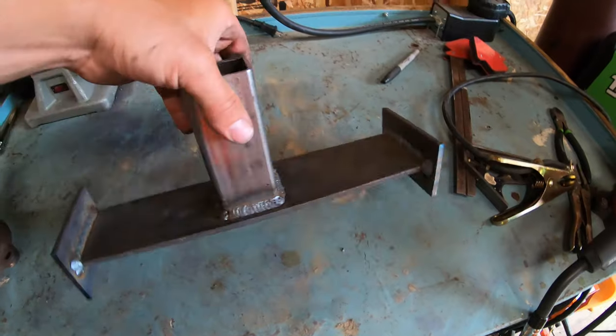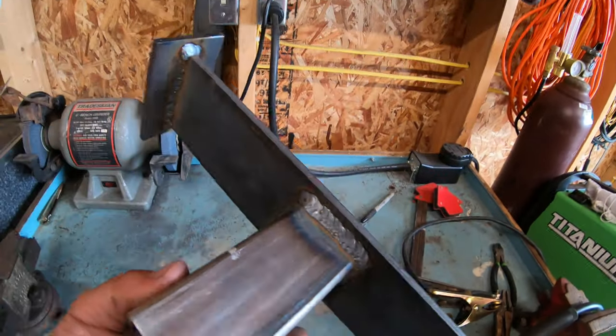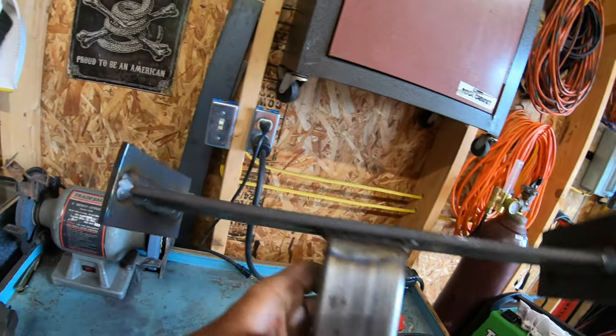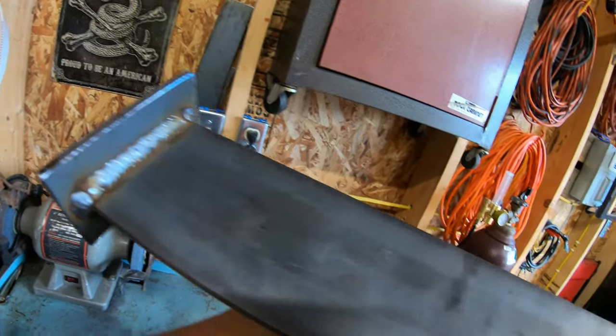Alright guys, well there you have it. It's all welded in place. I could finally touch it. Turned out pretty nice. Nice and beefy. I don't think this is ever going to bend. I mean, I'd really have to ram something hard with it for this thing to bend.